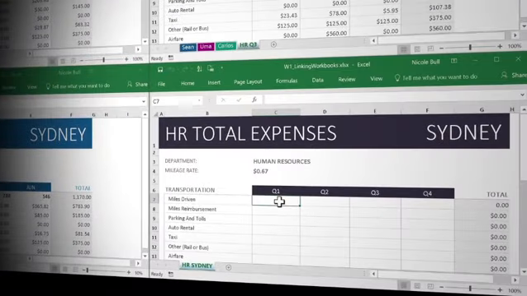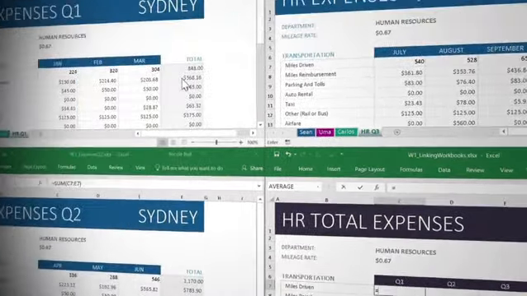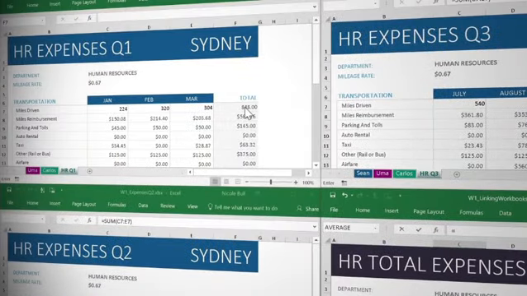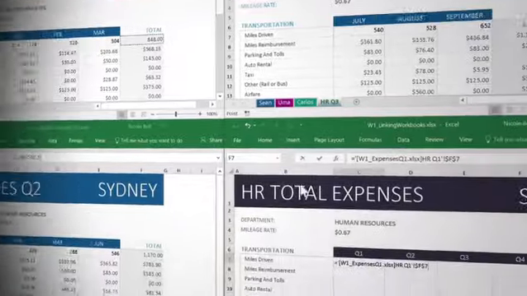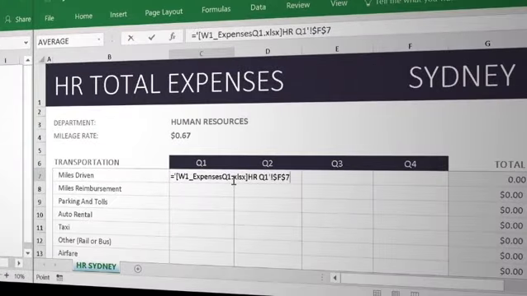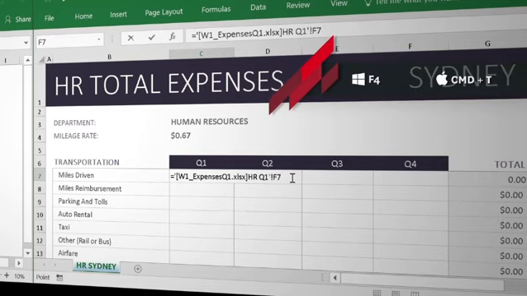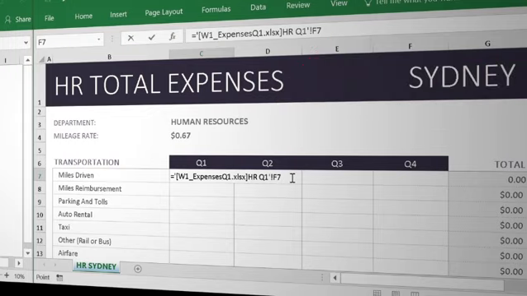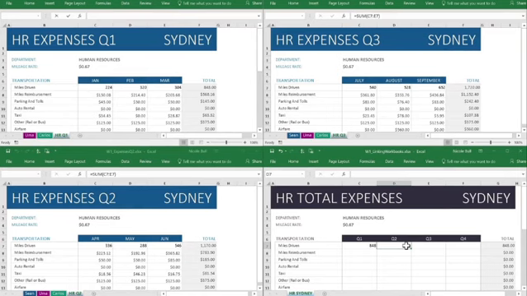So start by clicking in C7 and type equals. Now I'm going to come to my Q1 workbook, click once to select the workbook, and then click on the field you want to pull through. Now just have a quick look at this formula. It's got first the name of the workbook, then the name of the worksheet, and then the cell. But it's done something different. It's applied an absolute cell reference. And this happens automatically when working across workbooks. Now we're going to copy this formula in a moment, so we want to get rid of that. So to do that, just press your F4 button 3 times. Absolute cell reference gone. Now to get to the next cell, I'm going to press Tab.